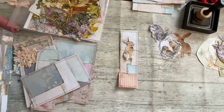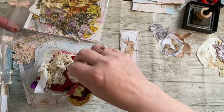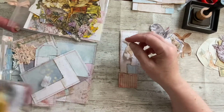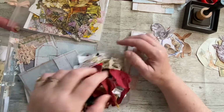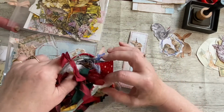Yeah, I was wondering if perhaps I ought to have, I've got another lace, I wonder if I can reach it, bear with me. Tub here with all my little tiddly bits, really scrappy bits in. So yeah, maybe just a bit of lace or something. You can see what I make, sit and make the clusters out of. So there are big pieces and small pieces, and yeah, I just don't know, I'm into the lace this morning it seems.